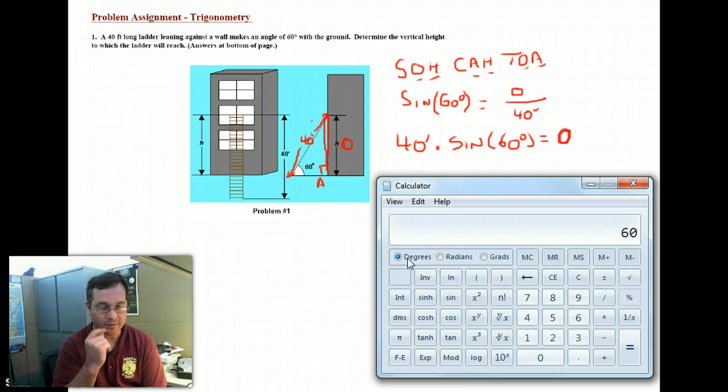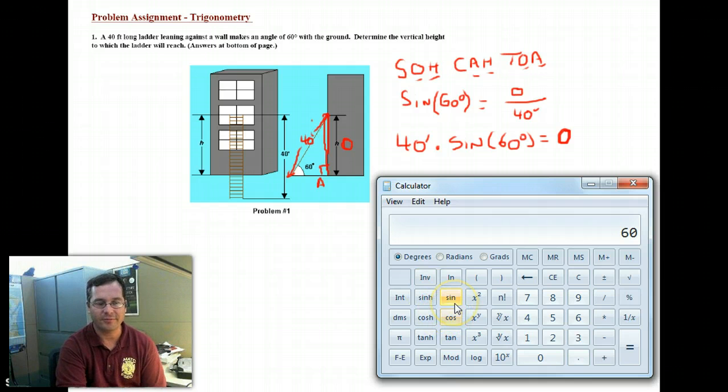You'll notice that the calculator is in the degrees mode. You can also do angle measurement in radians. However, none of the tradespeople's tools measure angles in radians. You can't set the miter box to 1.5 radians. The carpenter is going to set the miter box in degrees. So make sure you're in the degree scale, because otherwise none of your answers are going to come out right.